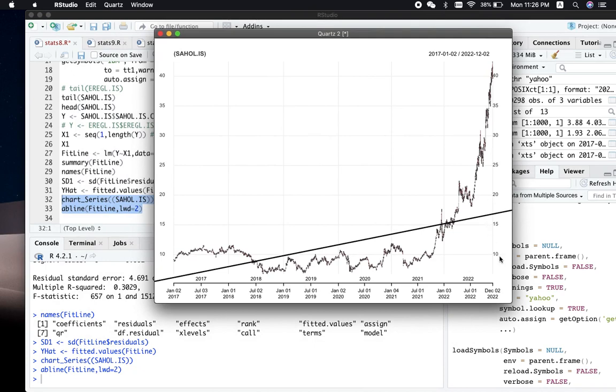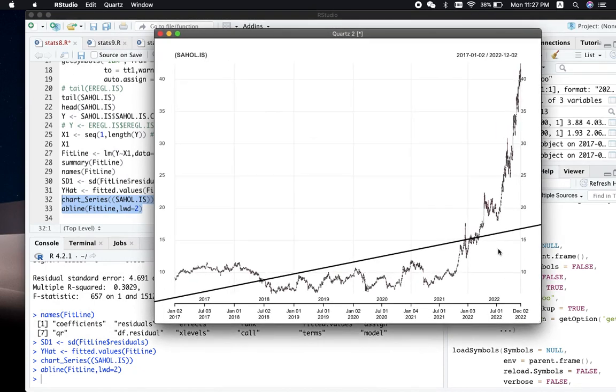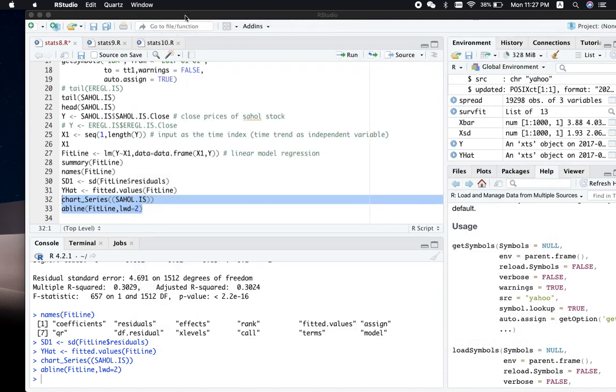And as you see, the fitted trend line is also given. We can see a nice evolution of the stock prices over this time period until the last date that our data is available, that is downloaded already here.